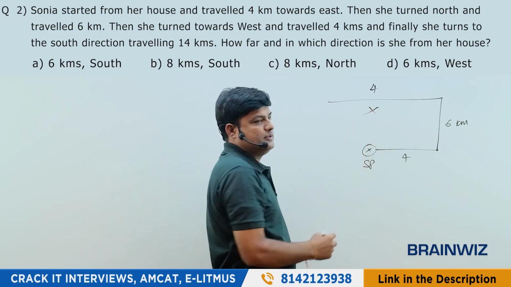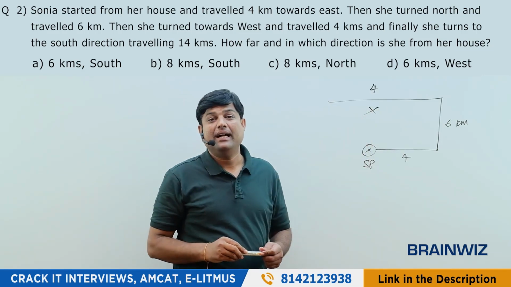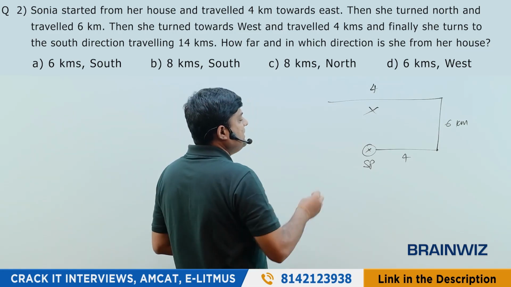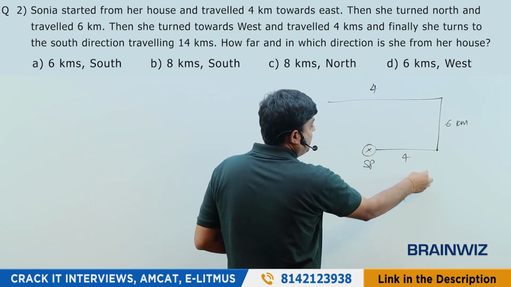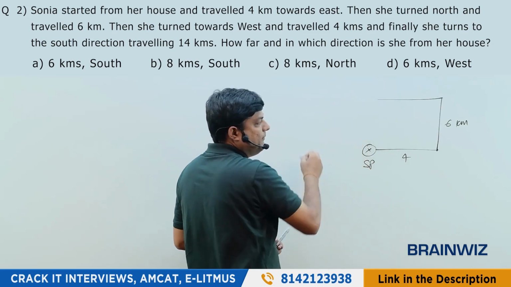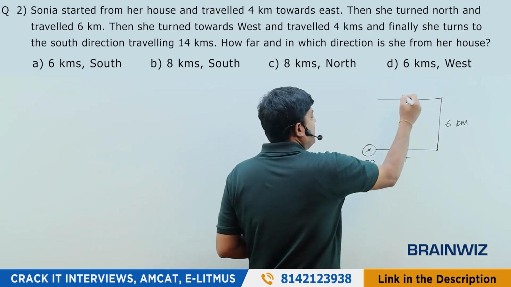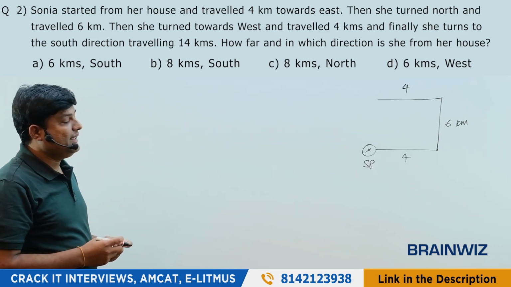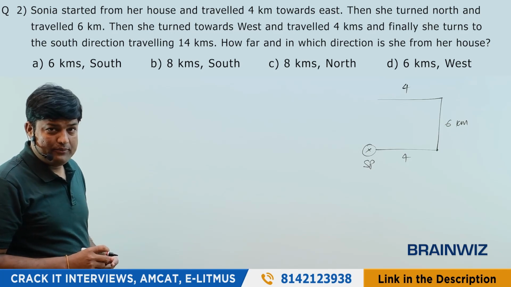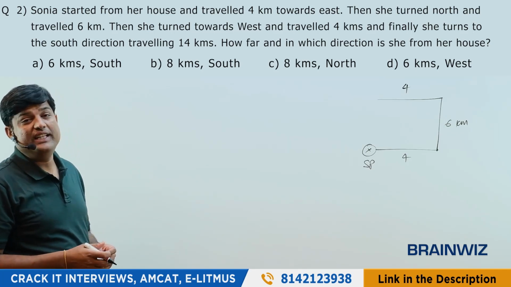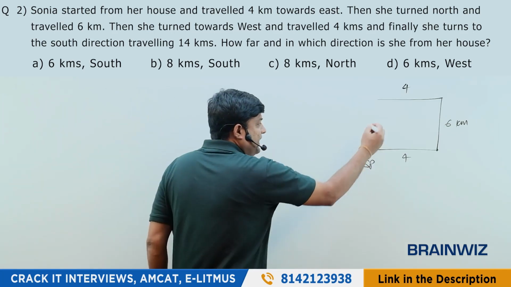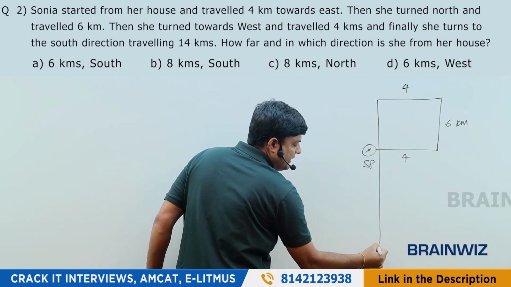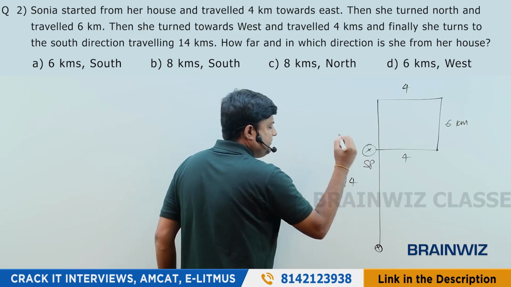This is wrong. You must understand that in the diagram you should draw appropriate lines. Now this appropriate length, this is 4, so definitely your 4 will be standing till here. Never make these mistakes. Many people make these mistakes. Okay. Now you all know that the question is telling that Sonia has come towards the south. How much? 14 kilometers. So this is the way she is going towards south now.